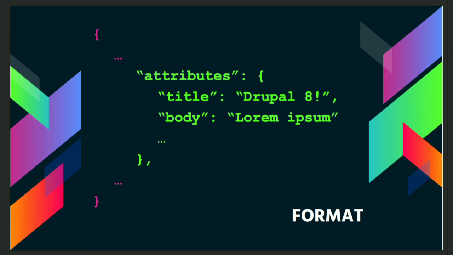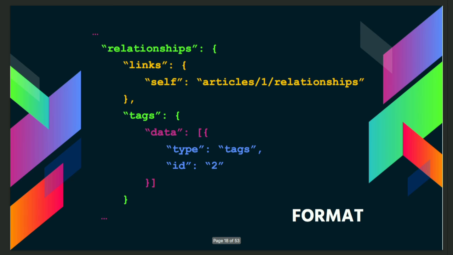Relationships are a little bit more complicated because a relationship is not just any other attribute, but a property or a field that talks about another resource. So it's going to have the four colors because it's kind of a small version of the current document. The important parts here are the green and the blue, the green saying the name of the relationship. For this article, number one, the name of the relationship is tags, and then the blue identifies the resource that we're pointing to. So we have the host entity, which is the article, and the target entity, which is the tag.